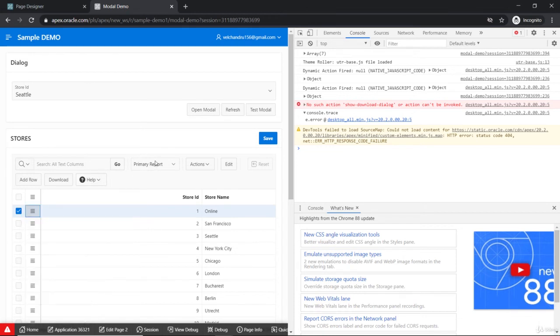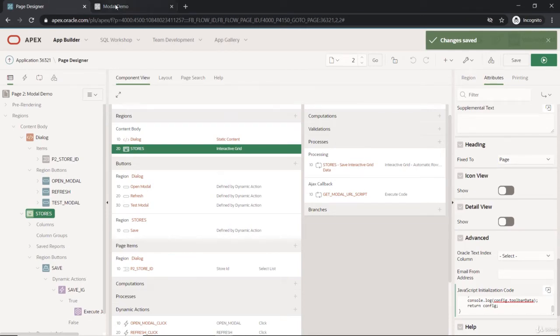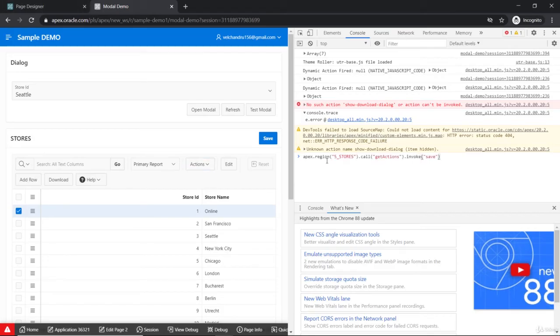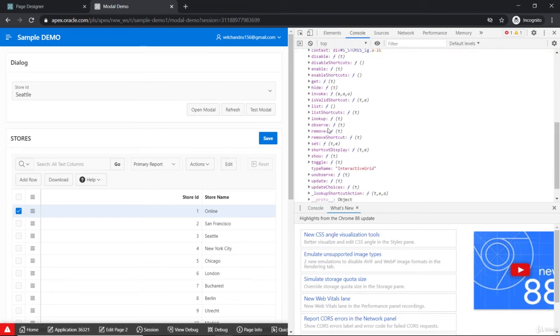But if you are invoking and you want to hide this here, it's better to go with a different way. That can be done using hide, from what we have seen, right? This has an API called hide, this get actions. We have remove as well over here, this remove function. If we put it, it works the same as actions.remove, but actions.hide won't work. But if we want to hide, we can use this from the apex.region. So we have the hide here, so we will use this.